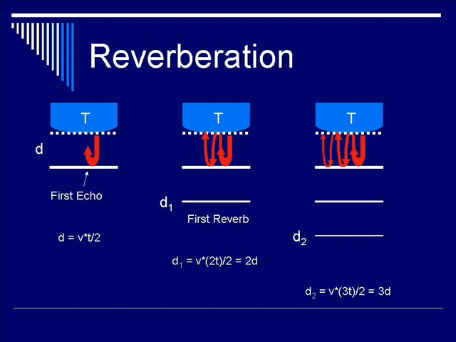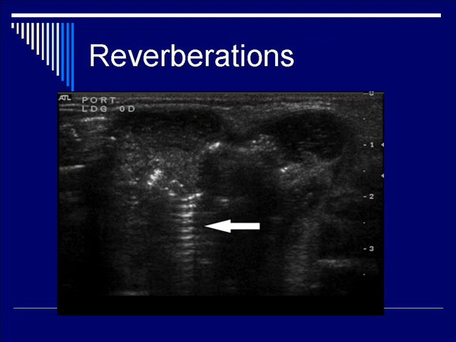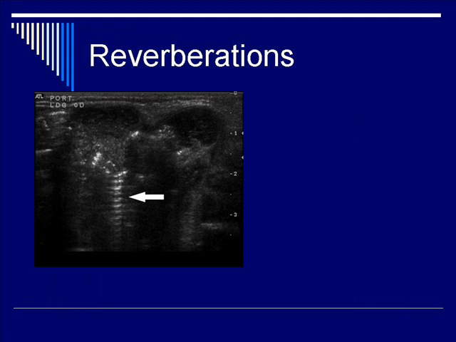This phenomenon can go on and on: d1 is v times 2t divided by 2, and you get a third band d2 placed 3 times d from the transducer surface, forming a second reverberation echo, and so forth. Back to the image shown earlier, you see multiple reverberation bands extending distally from the near field to the far field. This phenomenon is due to the reverberation of the ultrasound signal around the metallic object of interest, forming the classic example of a reverberation artifact.